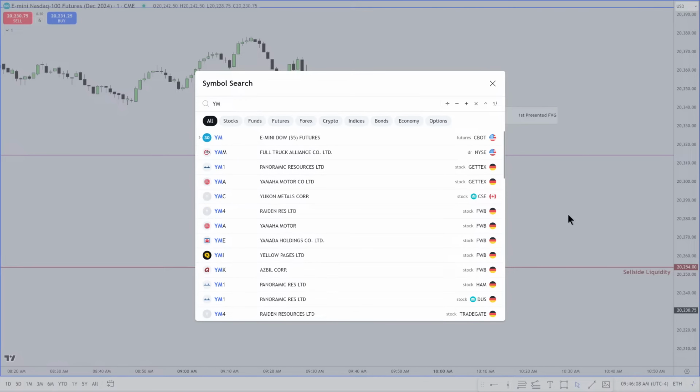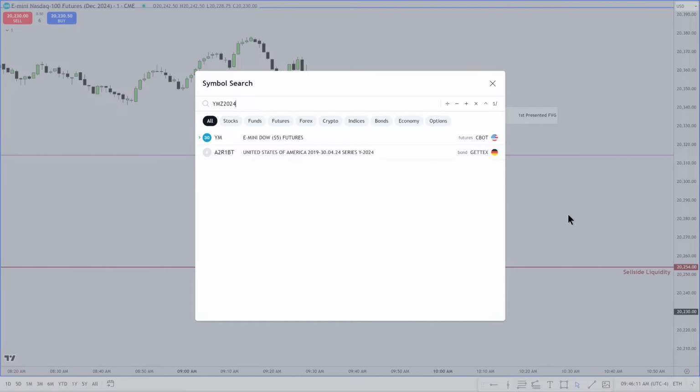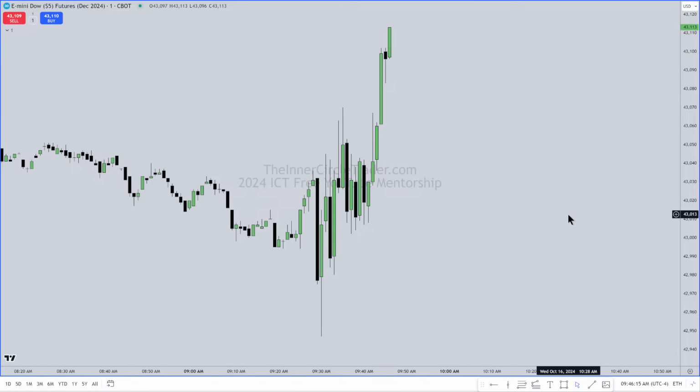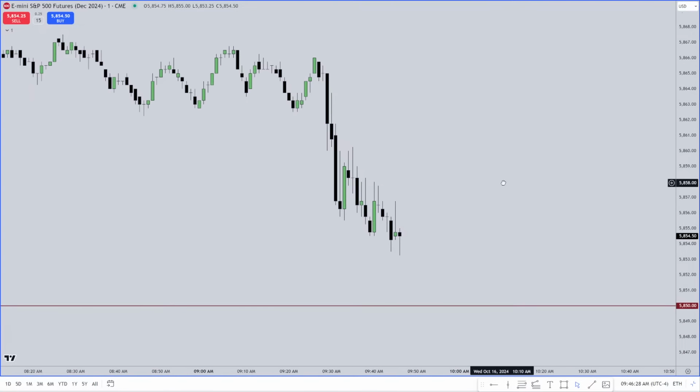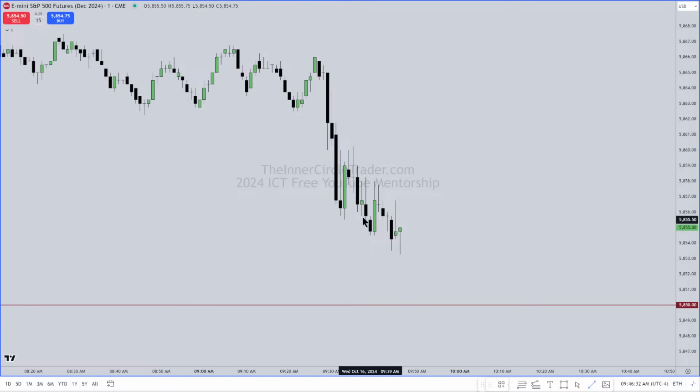Let's take a quick look at the Dow once more, see if it's changed anything. I'm still working on one screen because I want to, again, emphasize the importance of this. Look at that, so it's going the other direction. And then ES, let's take a quick look at that. No real expansion on the downside, but it still has its sell side right there. So I would venture to say, let's take a couple things here and note them. Volume imbalance right in here. I'm just going to make it with a rectangle if you don't mind, just to save some time. So again, it has sell side down here as well.